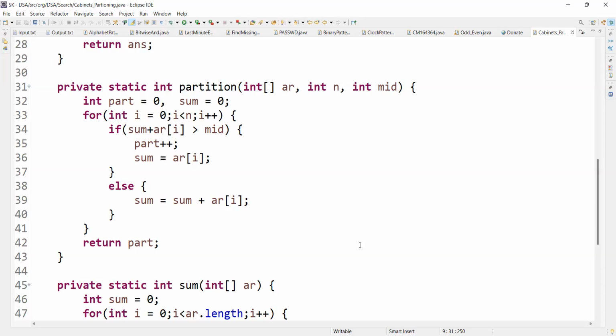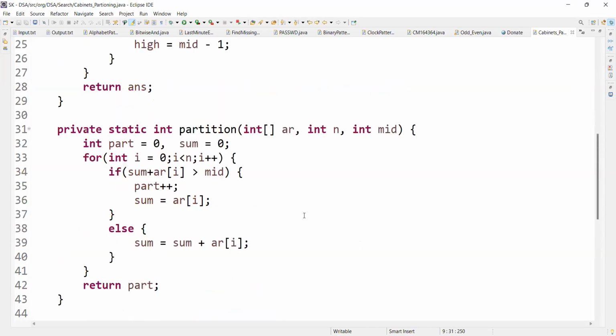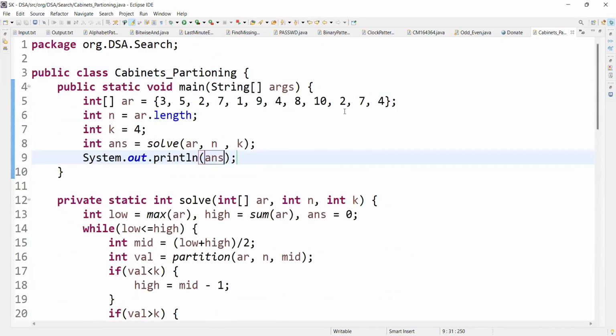Ma'am, the answer could be 22 also for 4 people. But we don't want the maximum answer. We want the minimum answer. Bhuvnesh, are you done with your partition method? Okay. We are getting the answer 17, which is not correct, as you all have seen that the best possible answer for this particular array is 18, right? Yeah, but 17 was the better option.